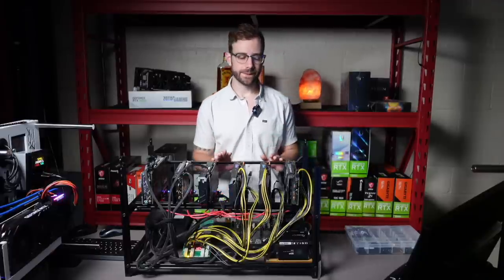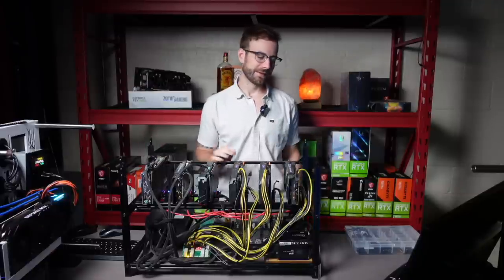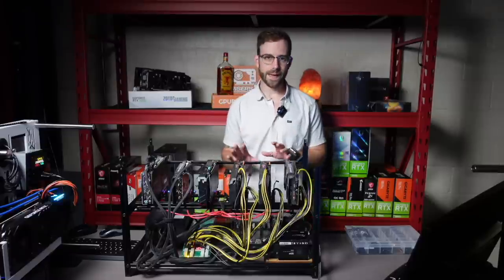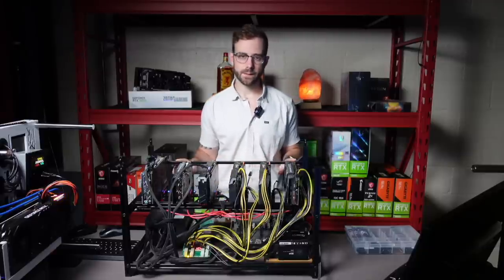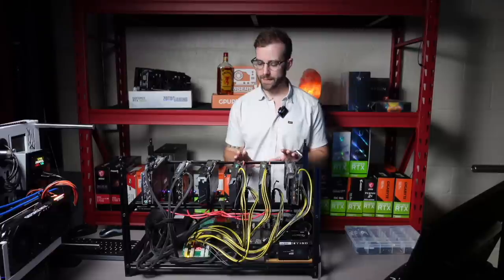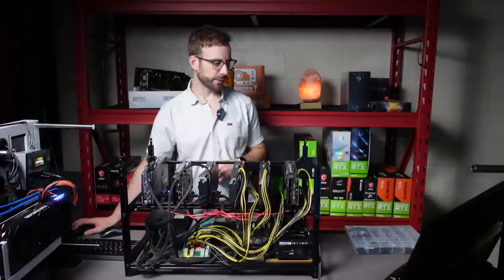What I'm going to do now is get this rig powered off, shut down for the last time, get these cards off, and then just really assess what I have left, what I need to swap out, what I need to clean up, considering the cards I'll be putting on here, which is the 3070Ti's. Let me get this power down first, and then we'll start getting these GPUs off of here.